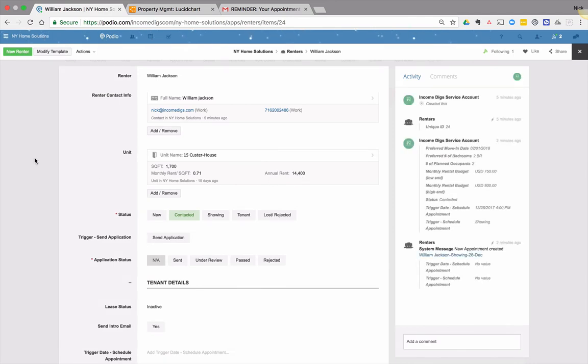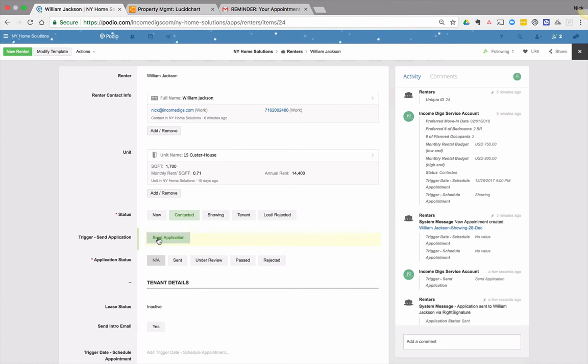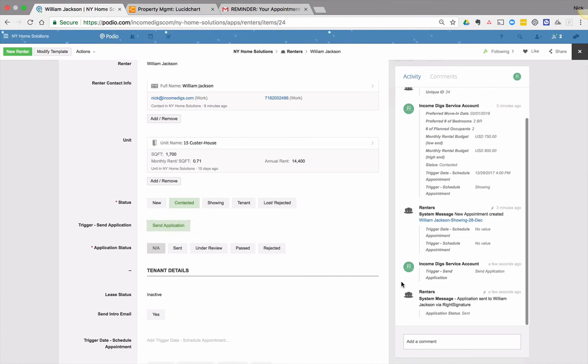Now we can also do some document sending from this, okay? Now one of the features that is included with the app package is the ability to integrate with Write Signature. And we've set it up so it's ready to go. All we need from you is the templates that we're going to use, and you need to be using Write Signature. All right. If you have that in place, this button will send an application to the renter to fill out. All right. So that's something that we can get you set up with as well.